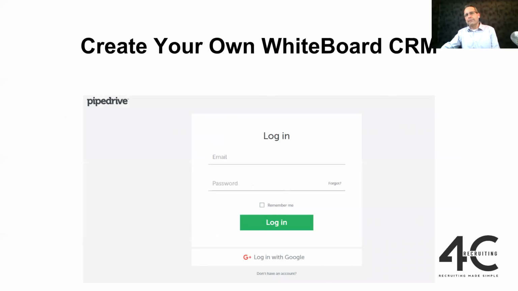If you want to create your own whiteboard CRM, this is the tool I use. I'm not going to show you. It's called Pipedrive. You can get a 2 week trial to this for free. I walk all my coaching clients through actually creating their own Pipedrive and building out a lot of the next steps that go back to their core values. You can do this on your own. This is a simple tool. You'll watch a 5-minute video and you'll be able to use this. That's exactly what I did back at the end of 2013 to create my recruiting system. Pipedrive will cost you a few dollars a month, and it's just a really cool place that you can build up all of these things that you think are important.